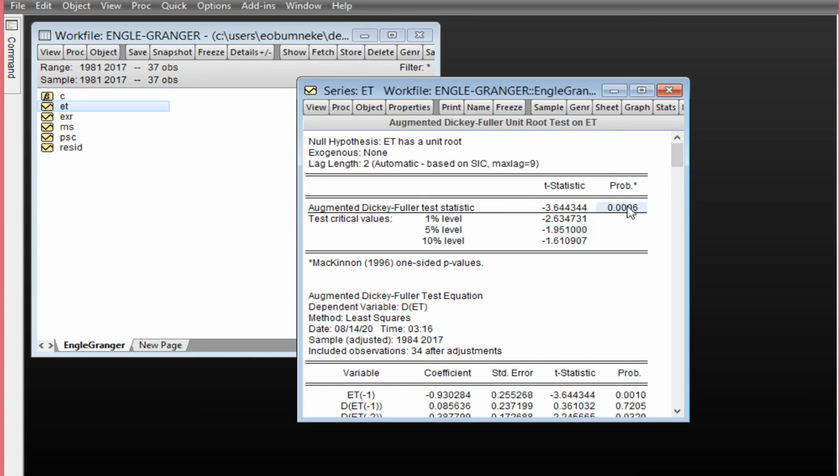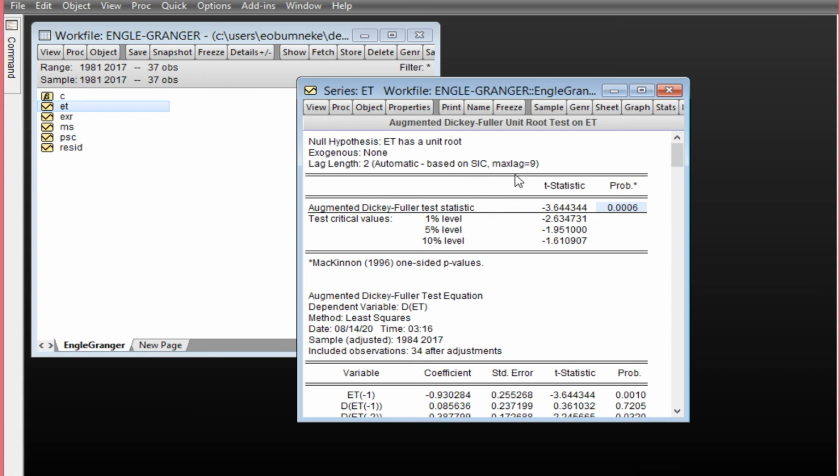And again, if you look at the probability value here, it is less than at least 0.05, which shows that our residual is integrated at order 0 when we perform a unit root test on it, meaning that it is stationary at levels. Because the residual here is stationary at levels, it simply means there is a long-run equilibrium relationship between the dependent and independent variables. It simply means that our result has passed the cointegration test. There is a long-run relationship between the dependent and independent variables, the reason being that the residual generated from the static OLS is stationary at levels. So basically, this is how to perform an Engle and Granger cointegration test using EViews.